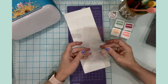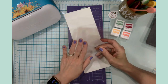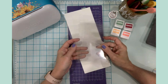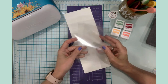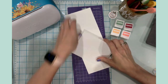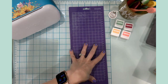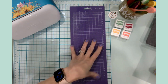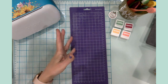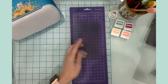Okay, so the first thing that you're going to need is you're definitely going to need some acetate sheets. And I have four here because the design that I chose for this evening has four different colors. So we will have four different layers. And then I have my strong grip mat for my Cricut Joy. You could use a regular mat for your Cricut Joy. You could use your Explore or Maker Machines as well. Really, it just depends on what you prefer.